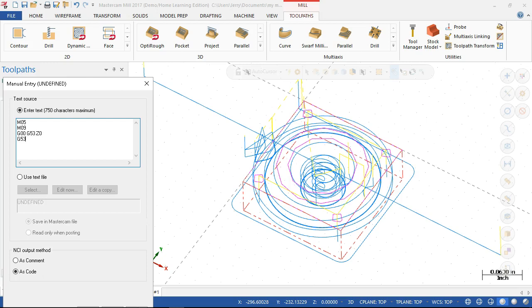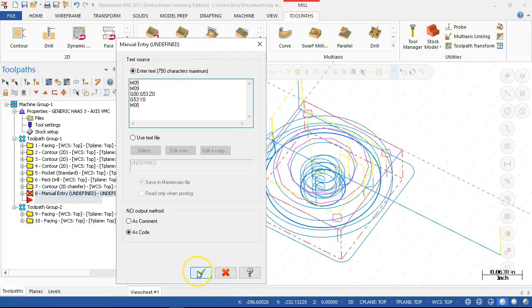And then G53 Y0 to present it to you. M00 to stop the machine. Okay, and when I accept that, I'm going to put a comment in there too. Flip the thing. Oh, yeah, and don't forget to turn me over. I just want to put it just above the M00 because sometimes you scroll up the top of the screen. Wherever you prefer.